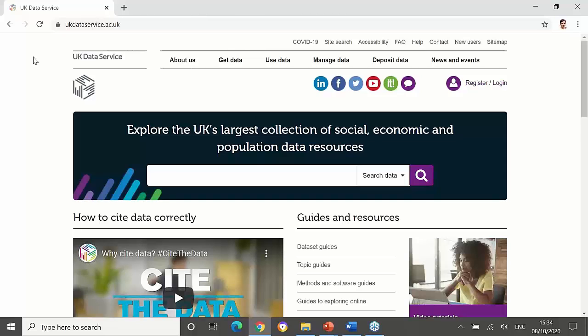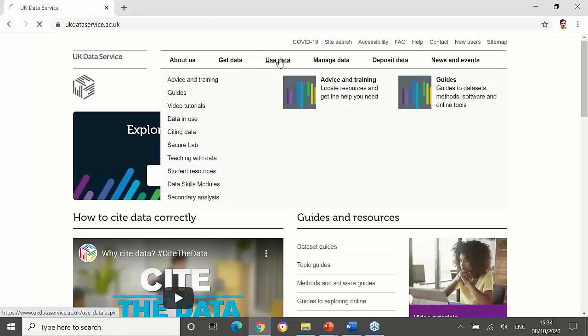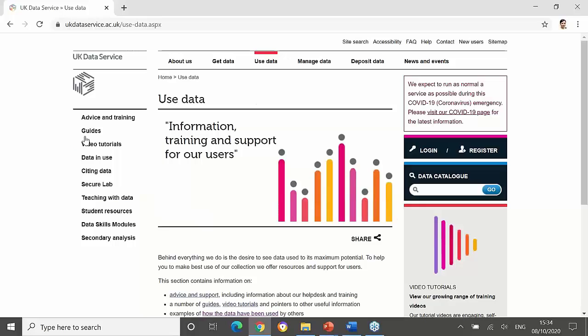So at the moment, all of our resources around using data are under Use Data. So we have sections with guides and video tutorials and the data skills modules. With the new website, these will be available under a new training section that will include resources by topic.